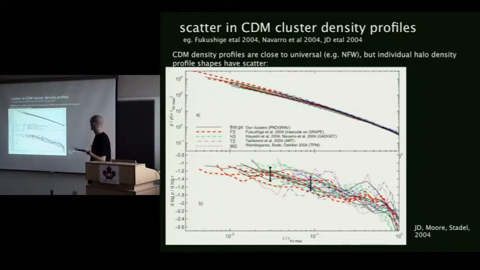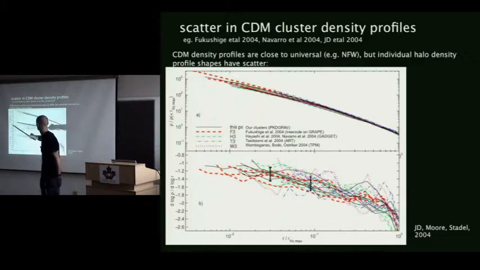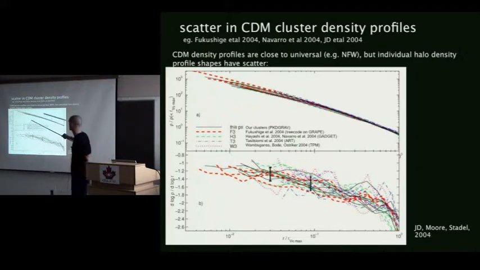So in my thesis, I looked at a medium-sized sample of well-resolved clusters. And it turned out that some clusters were really close to NFW and some were a bit steeper. But they're not perfectly universal. So that's shown here. If you rescale to the scale radius and to the density within the scale radius, both of the forms shown before would be just overlapping. It would be just a line.